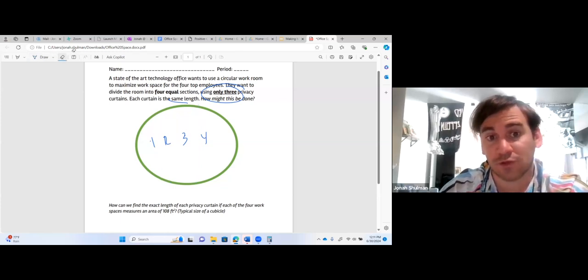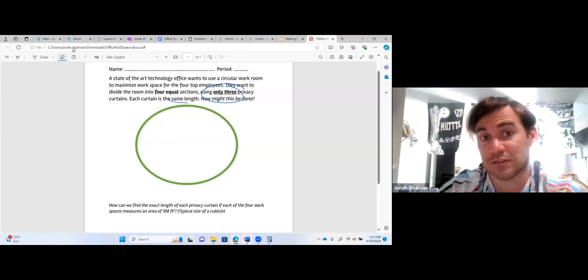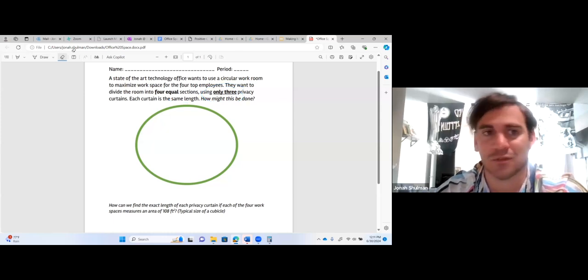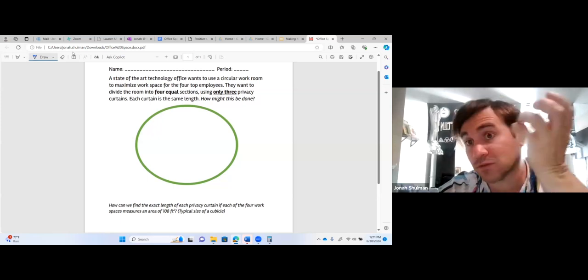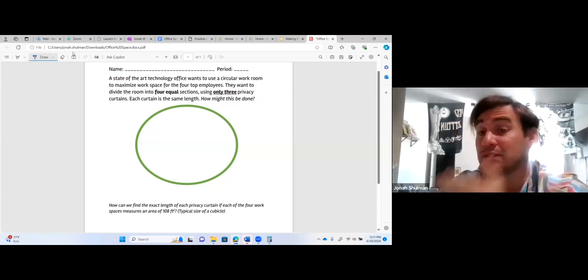You can try it yourself. If you get really frustrated and you want to know the answer, just shoot me an email. I'll show you the picture. I actually had the picture first, and then I wrote the math problem. I created this cool image, and I was like, oh, how do I make this into a math problem? That's how I did it.